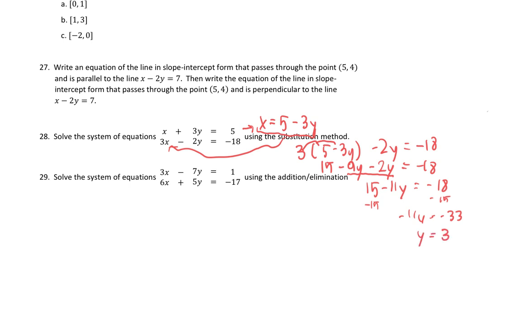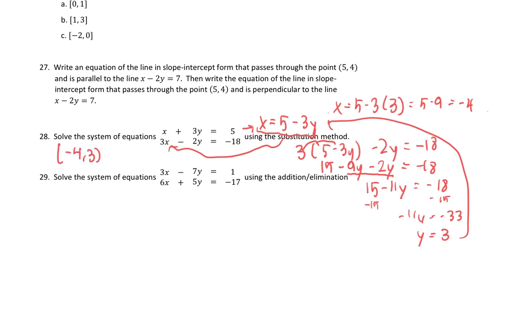Now that I know that, I can solve for x, which is going to be pretty easy because I have an equation for x. I have this one up here. So x is 5 minus 3 times y, because that's y, that's equal to 5 minus 9, which is equal to -4. So my solution is going to be -4, 3. If I wanted to check that, I could plug that into both of these. For the sake of time, I'll let you guys do that, but it should work for both of those. If you have an issue, then double check with your calculator or whatever.